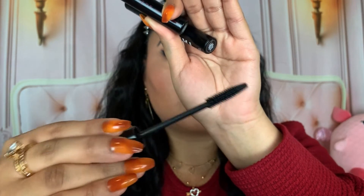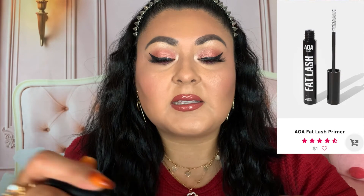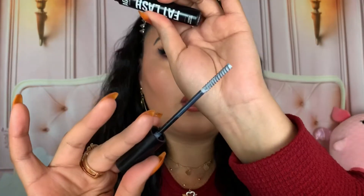It lifts and adds a little bit of length. It isn't a mascara I'd use on its own for work when not wearing lashes, but it's nice especially when paired with the primer mascara. The primer mascara is a white mascara — the wand looks a little different, a little scary. Basically it's a primer for your lashes: you throw it on, it leaves your lashes white, then you go over with a black mascara. It adds a little more volume and length to prep your lash game.